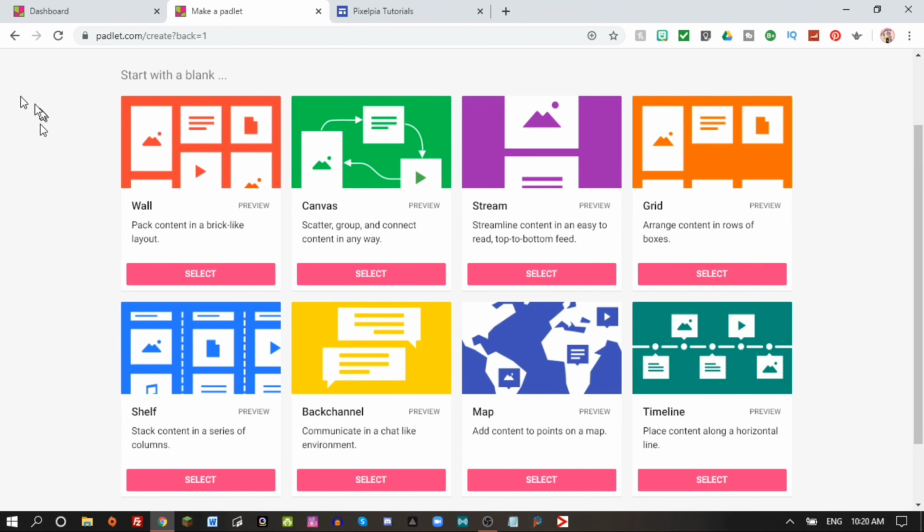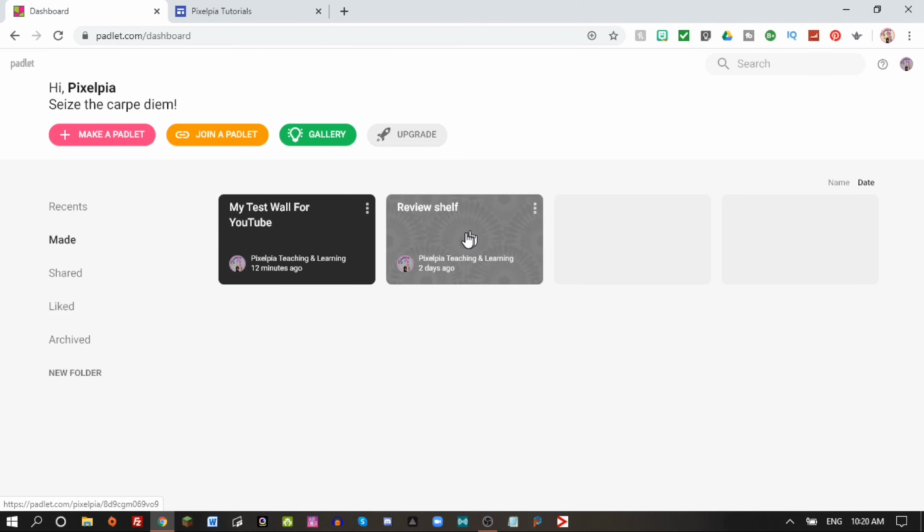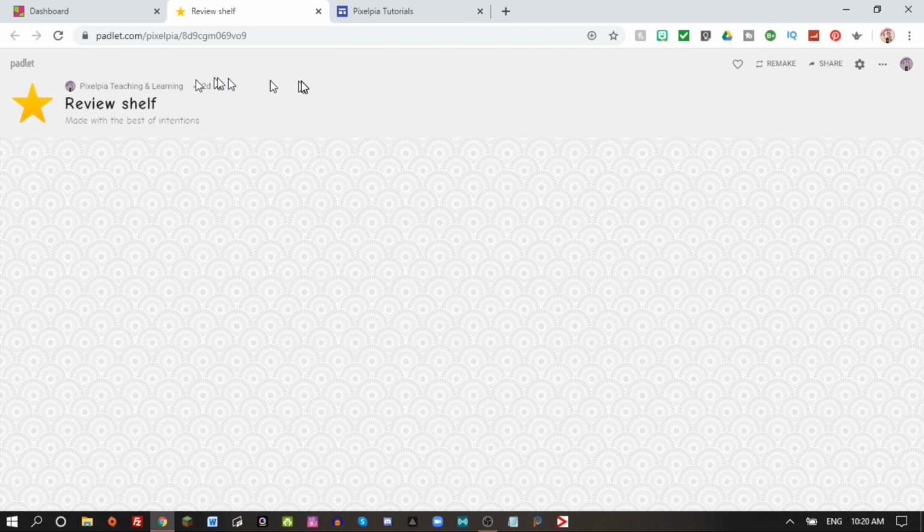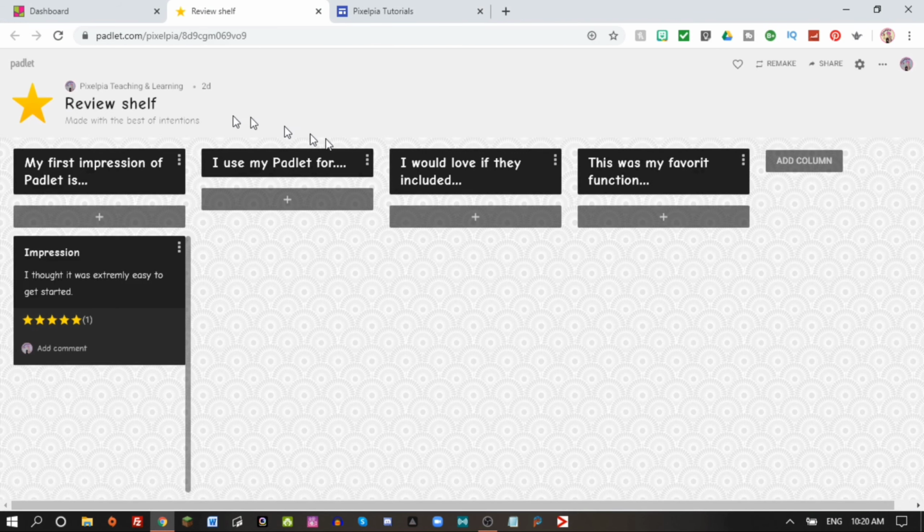So that was a quick sneak peek at the different layout types. I said we're gonna take a little peek at my review shelf. In this I use the shelf, and this is for you to review my first tutorial, or what you get out of it. The first question is my first impression of Padlet is, and I put a little answer there myself and I gave it 5 stars.